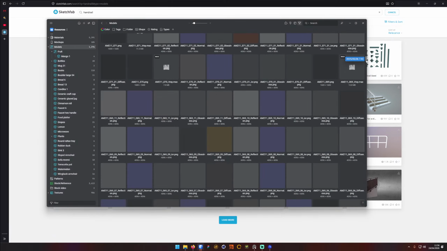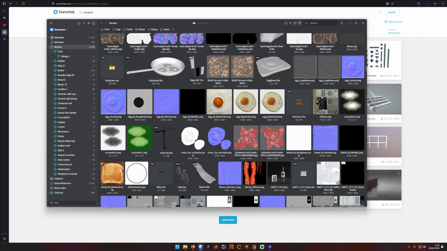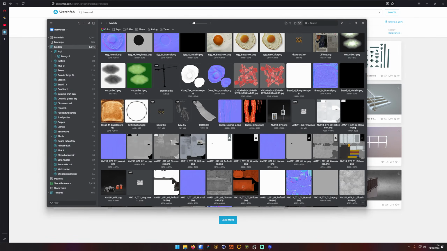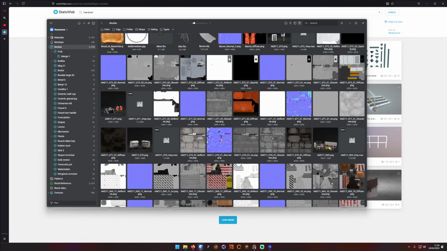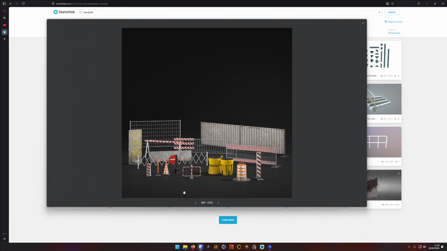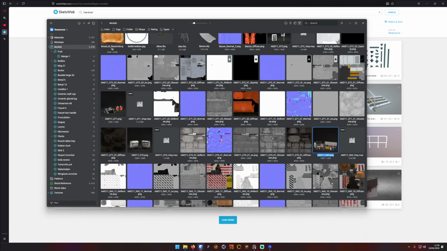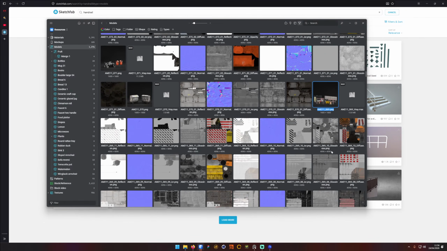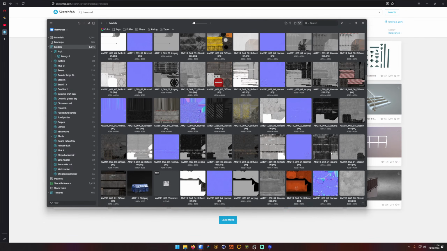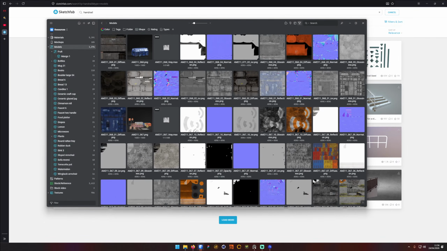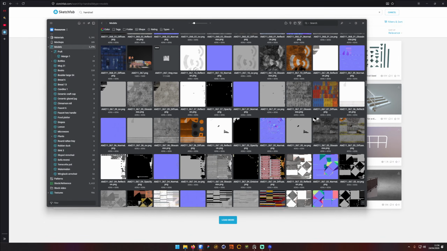Okay. Oh, there's a crane though. That's cool. So we've got some of this stuff. Some of this might be useful, actually. Bins. These are from a paid pack from years ago.